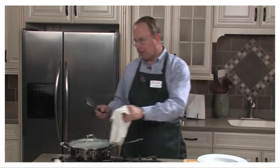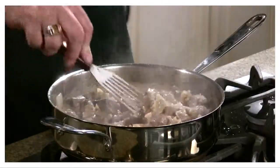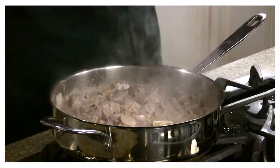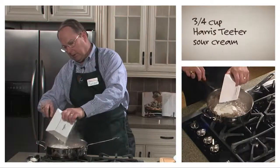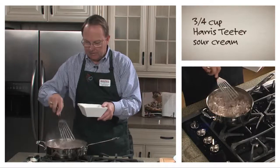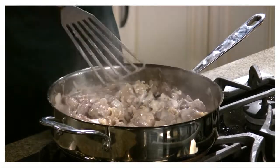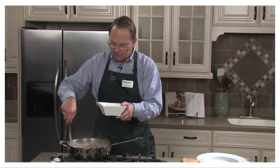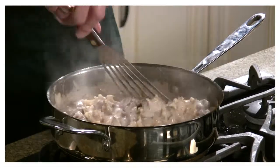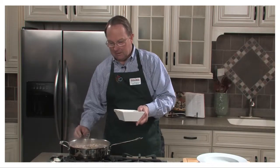We've been cooking now eight minutes. We're going to stir one final time — we've stirred this about twice during the past eight minutes. We're ready to add the sour cream. We've got three quarters of a cup of sour cream, and we're going to mix that into the stroganoff. That's what's going to give us the creamy texture. We're using light sour cream, and I think that's the proper degree of richness — it still watches the calories some. You can feel free to use regular sour cream; that does add a few calories, but it really helps the richness.